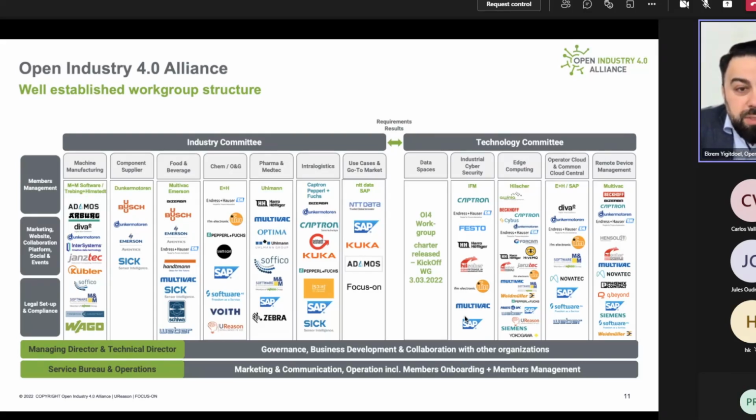On the left side, we see the industry work groups, which is also... his microphone, or my microphone, is picking up what Ekrem is saying, and they get the rebound. You need to keep an eye on the screens as well.